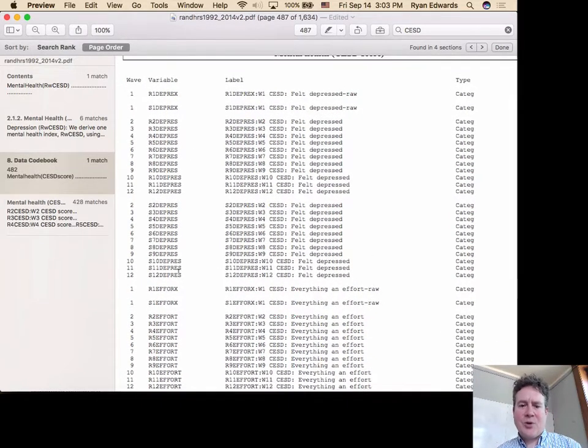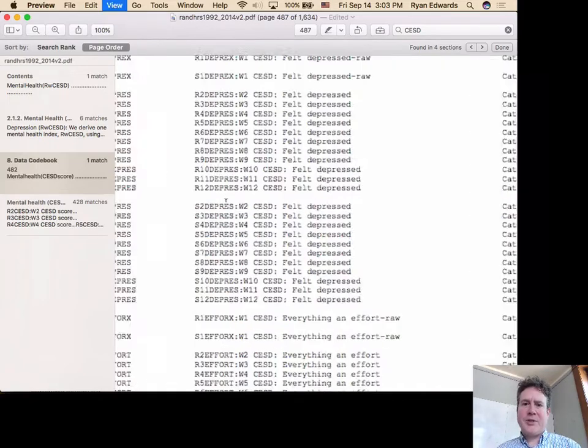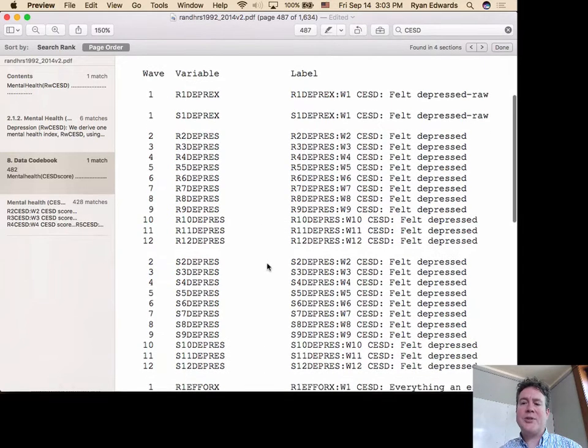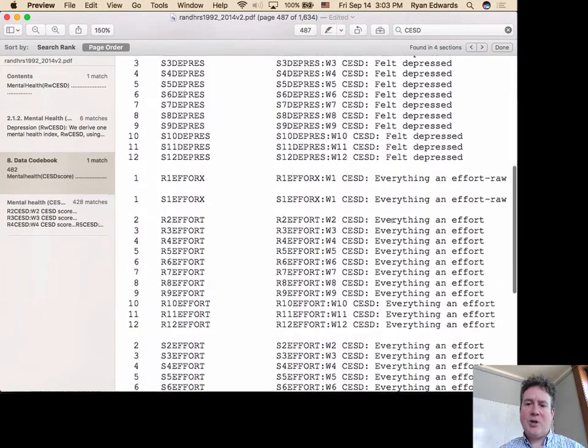It's a little hard to see at this stage, but we're going to find an R10 CESD variable that actually is the CESD index, and then all the components of it are things like R10DEPRESS, which is an individual variable that measures one part of the CESD scale. And so it's all in there.